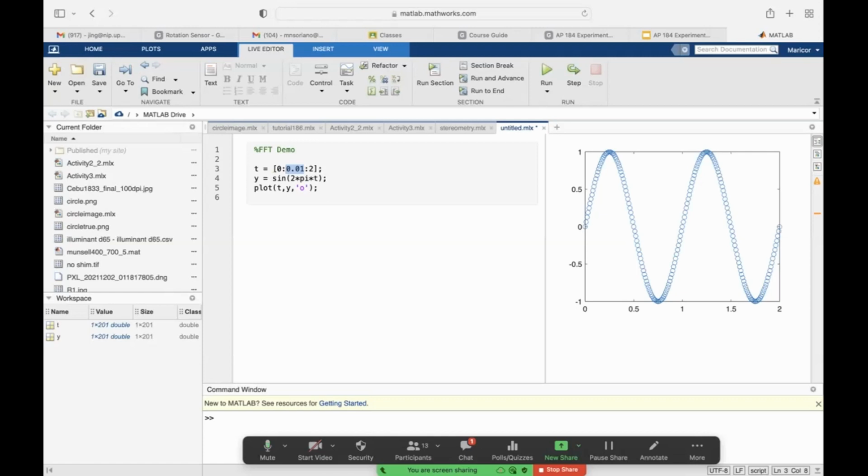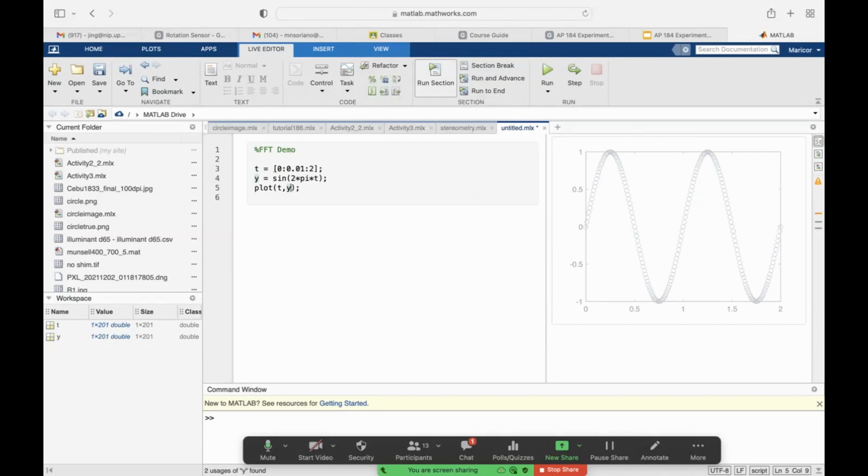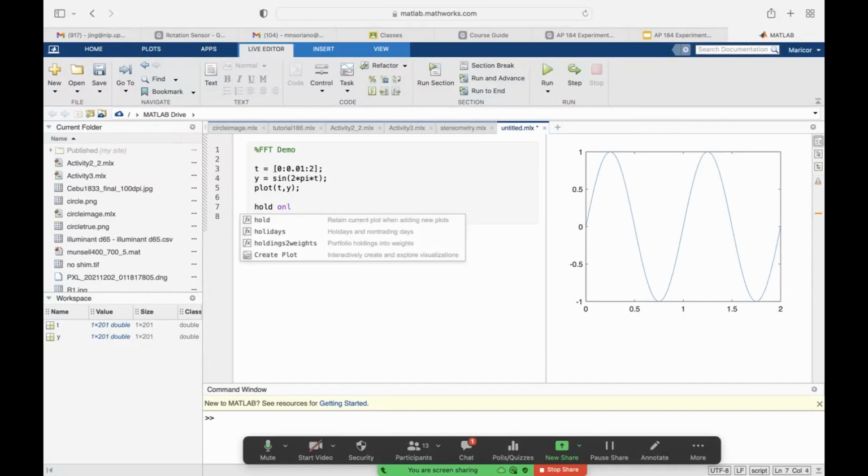But what if, okay, sige, kunyari continuous, no? If I want to make it look continuous, tatanggalin ko lang tong discrete points na to, right? And if I run it again, it would look like a continuous signal like this. But sa totoo lang, may spacing siya. Now, okay. Now, why is it important that we know this part, guys? Yung how often should we sample? Watch what happens. Now, I want to have the next plot overlay on this same signal, all right?